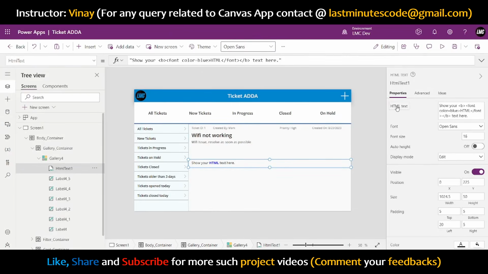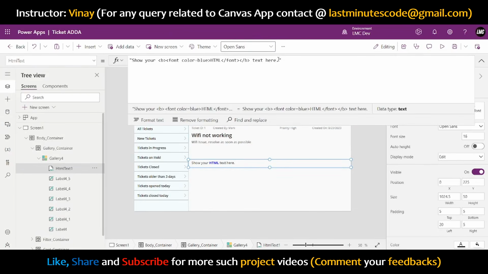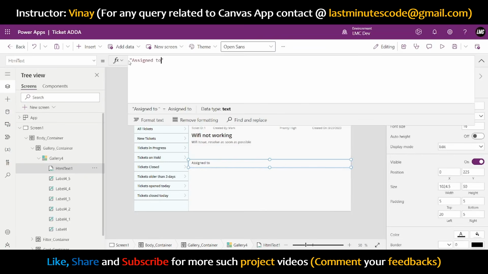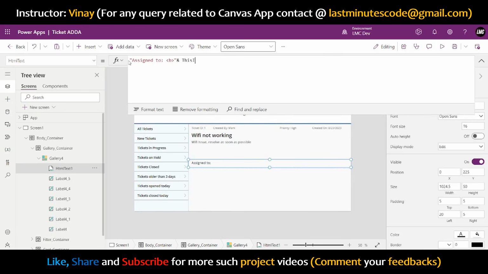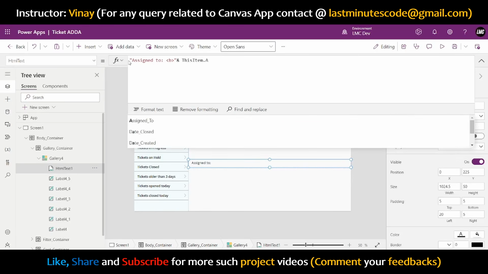And here now if I go to HTML text up here, so let me firstly remove everything. I'll say assigned to. Okay, then I will use a bold tag, b tag. Inside my b tag I'll say this item dot assign to.